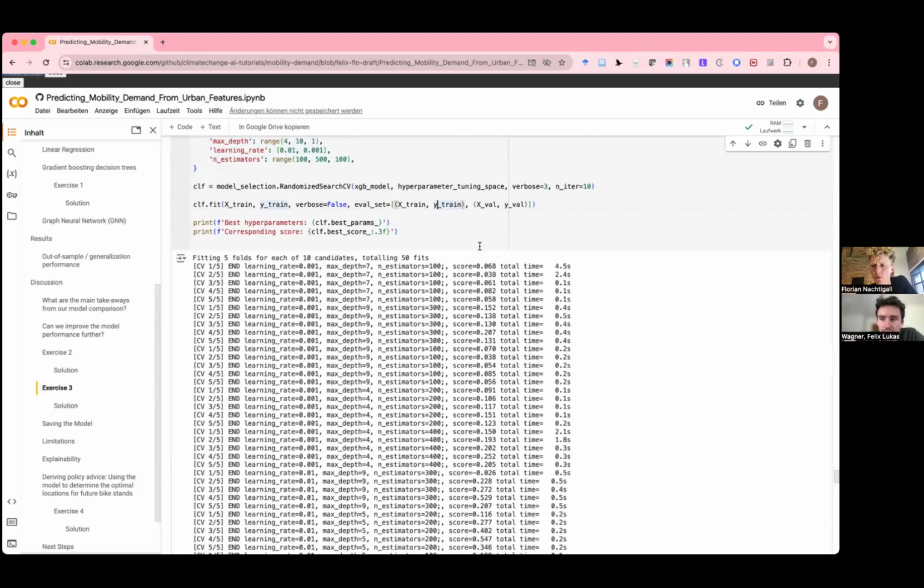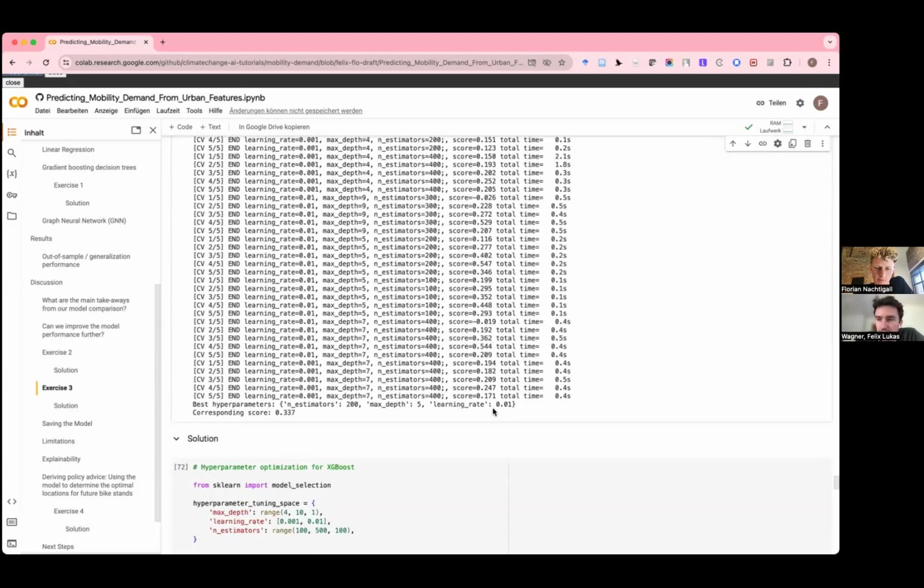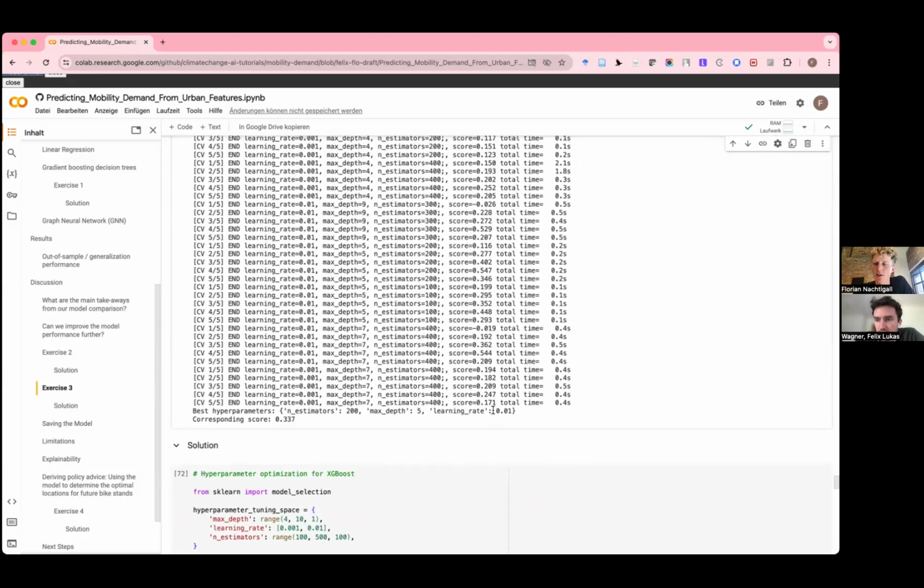Actually on the 5th fold of the train set, yes. Can you quickly elaborate also what cross-validation is? Yes. So instead of doing a simple train test split or a train validation test split, which I explained before, so splitting the data into just two sets, a train and a test, using the one for training and the other one for evaluating the data.